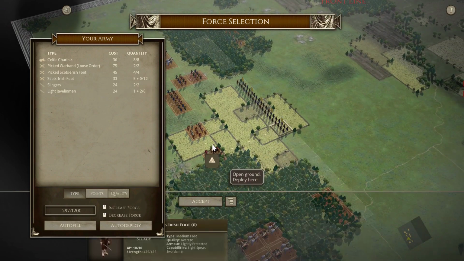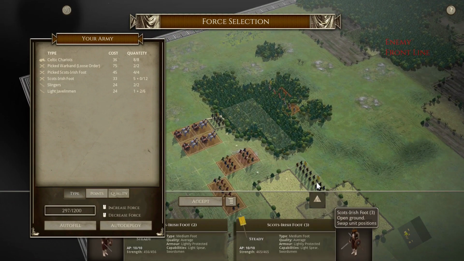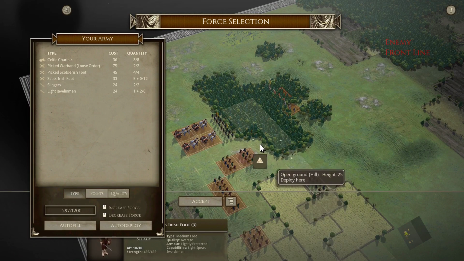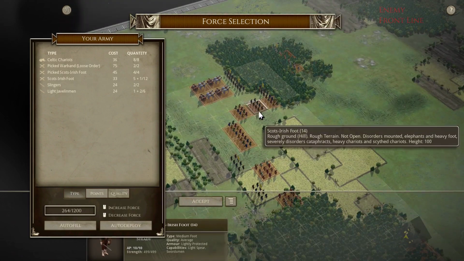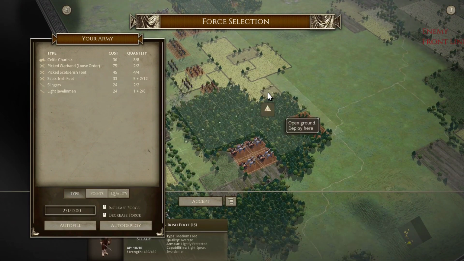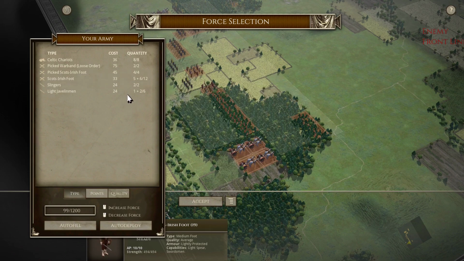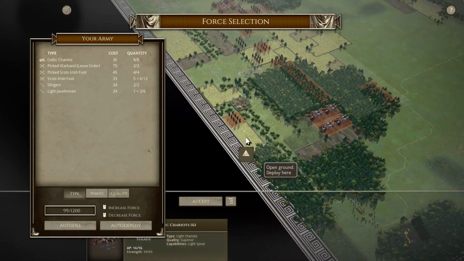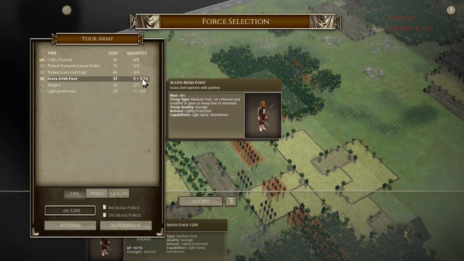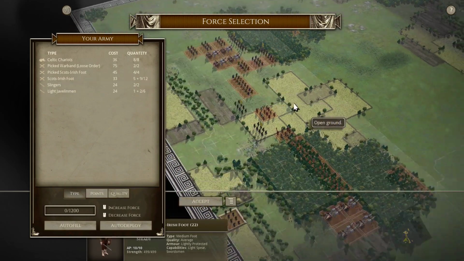Okay. We have a Scots-Irish foot. The only upside of this army is that it is cheap. So I can get a lot of men, or a lot of bases of men, for whatever that ends up being worth.